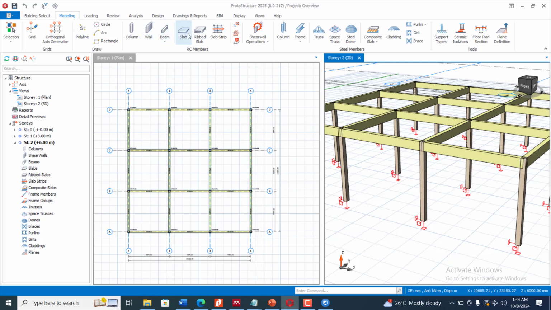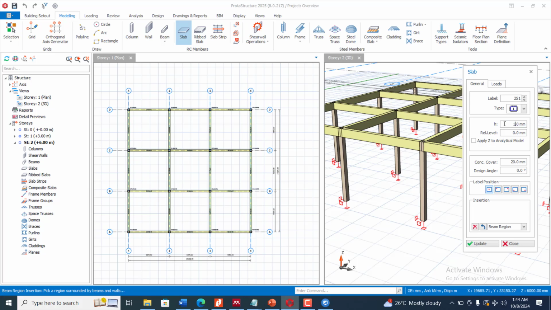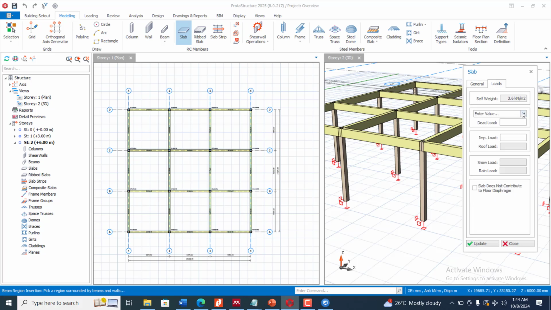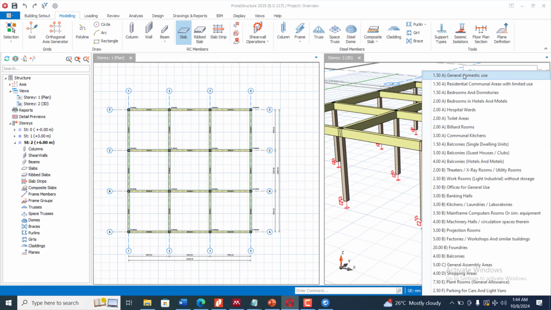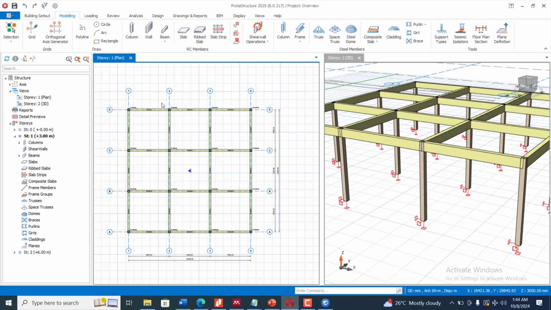So I will try to insert the slab this time around, and let's see what we have. So let me just assume a 150 depth of slab. Let me come here. Let me see if there be any. Okay. Flat roof, room, terrace, balcony, lower slab. I think all these are also available in the previous version though. Okay. All right, let me just insert the panels.